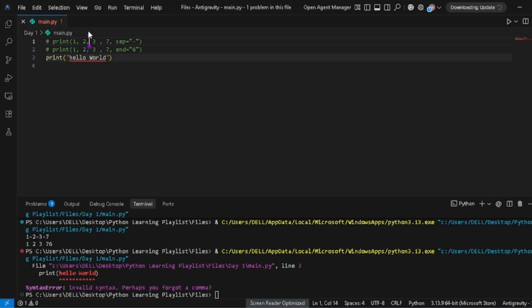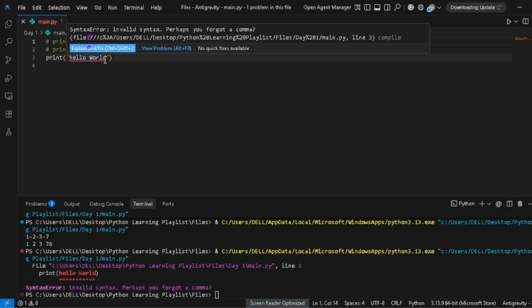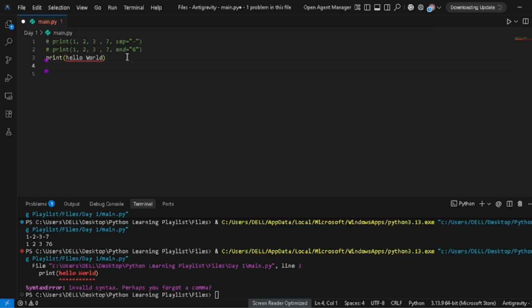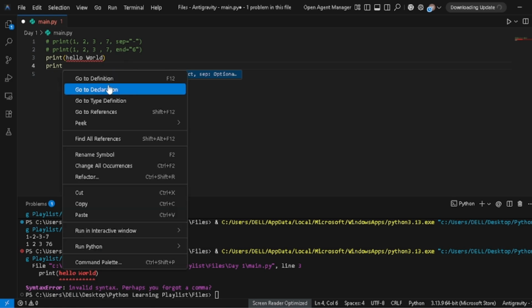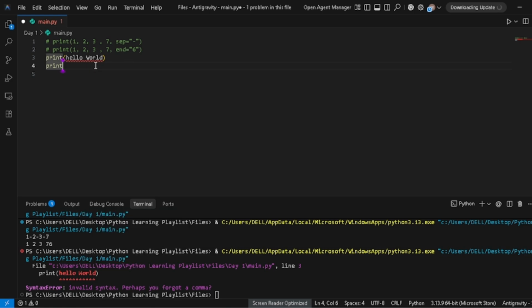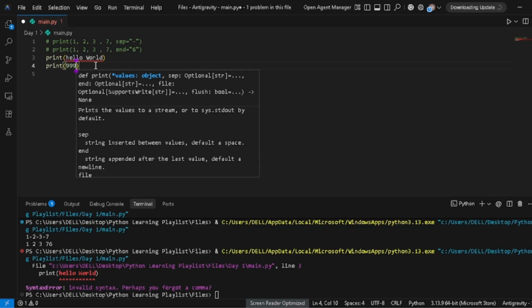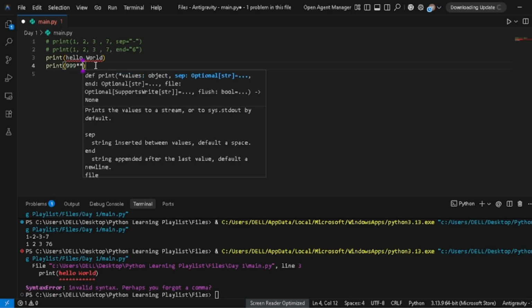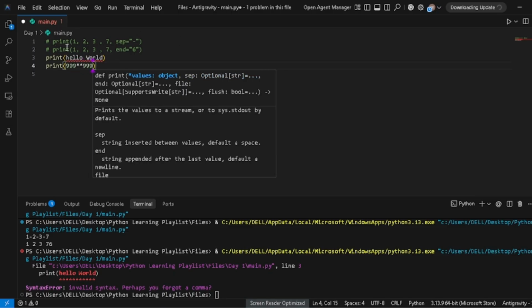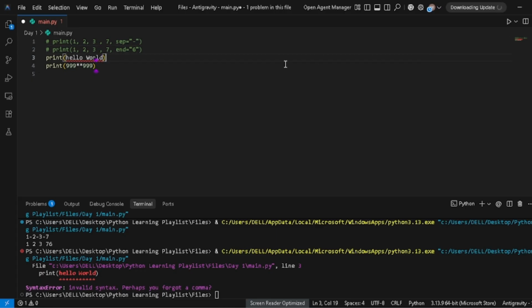No, Python can also do calculations, like print triple nine raised to the power triple nine. Yes, Python can do this type of operation very easily.